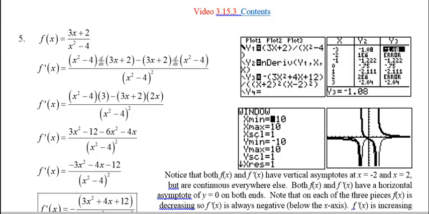Alright, let's get back to doing some more of these derivative problems that you were working on. So we did the first four in the last video, so we'll try to do the rest of them in this video. The next one we're looking at is f of x is 3x plus 2 divided by x squared minus 4. So if you were to evaluate this function, the last step would be to do the division.